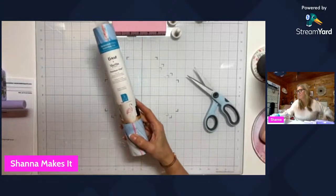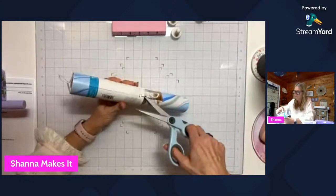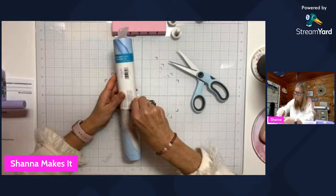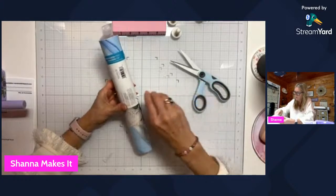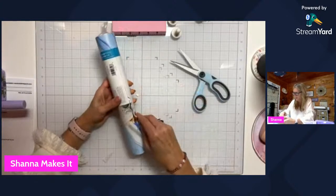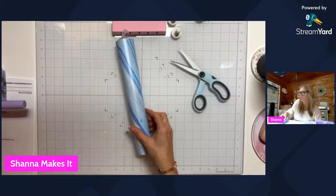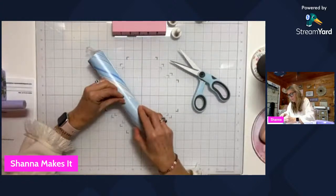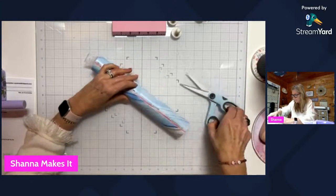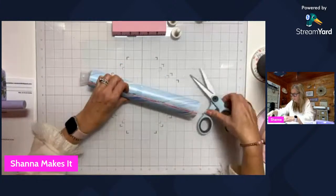And it's removable. I recently did some organizational pieces from Cat Scrappiness that I did a video on, and I had decorated them with just some plain vinyl. I thought it would be so much fun to have some pattern vinyl. I have pattern iron-on, but I didn't have any pattern vinyl in my stash, so I picked this up because it was $1.97. It was incredibly cheap, and I thought I'd go for it. So let's see if we can get it apart. It's got some tape on there. I hate it when they do that because it's sometimes really hard to get off, and you don't want to mess up your vinyl.